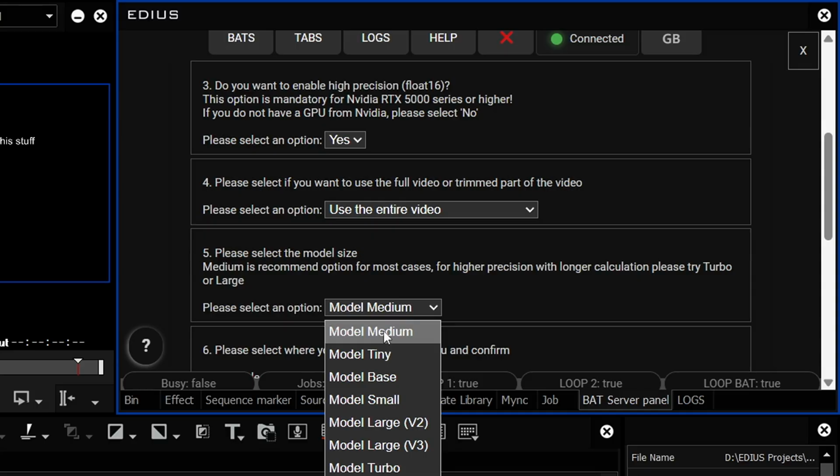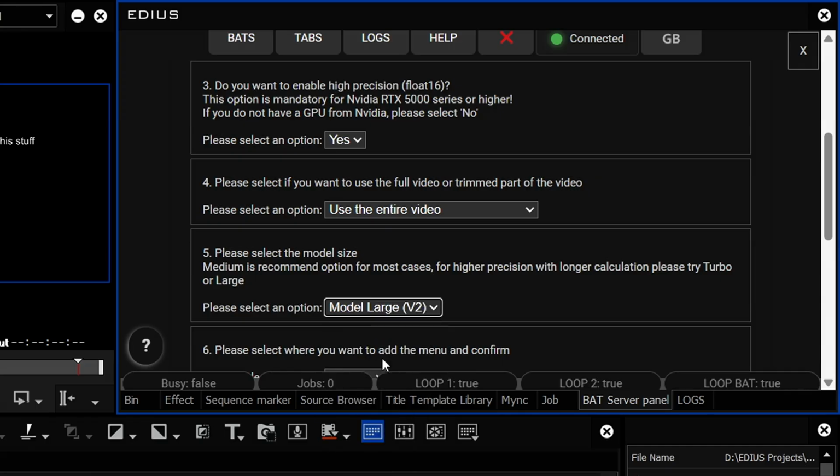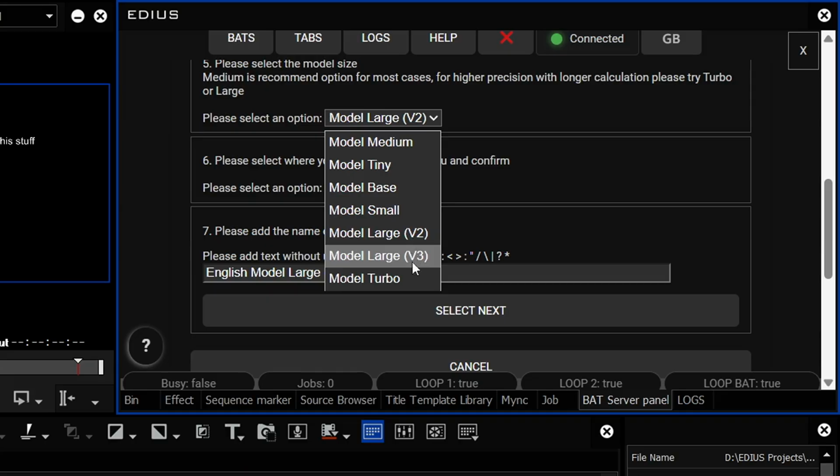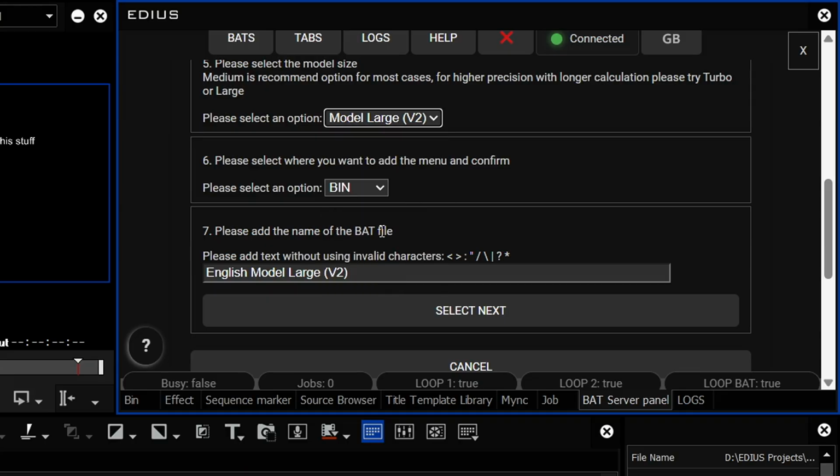Now, the bigger the model, the more accurate it's going to be. But it'll take longer to download it and put it onto your machine, and it will use up space. I tend to go for one of the large ones, to be honest. I mean, I have set medium quite a few times, or let's go for one of the large ones. I don't know the difference between version 1, version 2 and so on, but yeah, if you go for a small one, it'll be quicker, but it won't be as accurate.